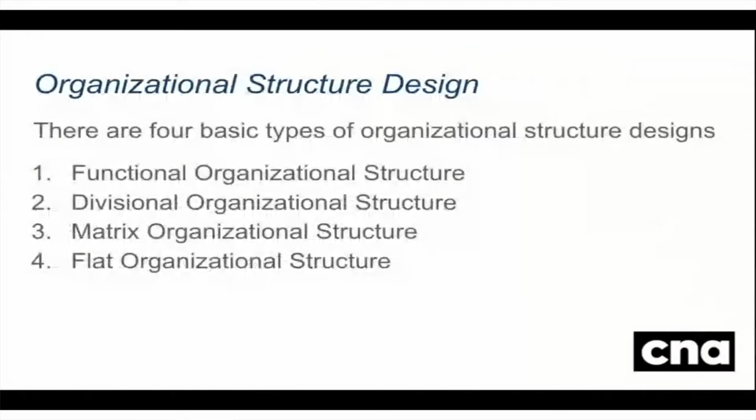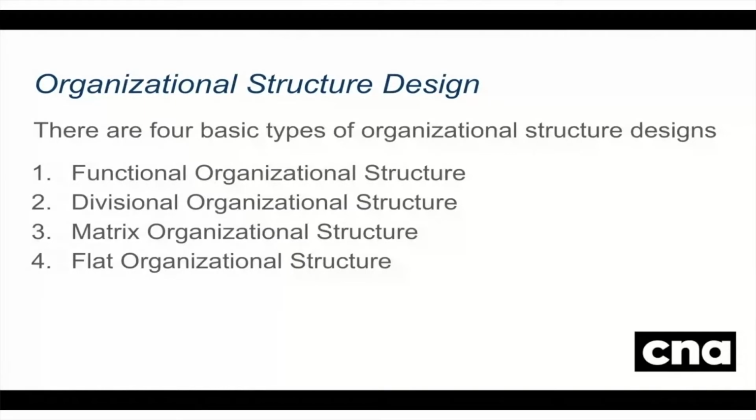There are tried and tested methods of setting up businesses that have been established. And they tend to be called organizational structures. They tend to fall in 4 categories, okay? 2 major ones and 2 minor ones. The 2 major ones are something called a functional organizational structure and a divisional organizational structure. The remaining 2, the matrix organizational structure and the flat organizational structure, are really built out of those first 2. So if you understand the first 2, the rest and all the permutations that are out there are really subgroups of those first 2.